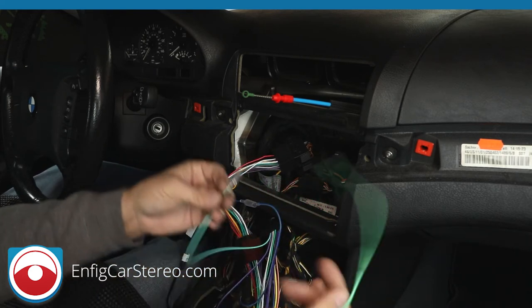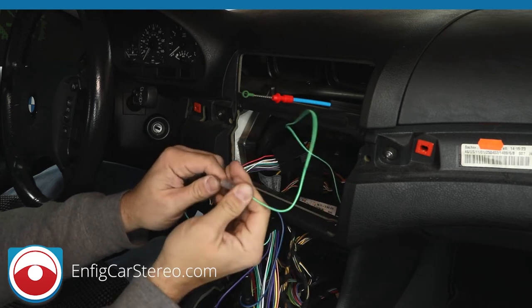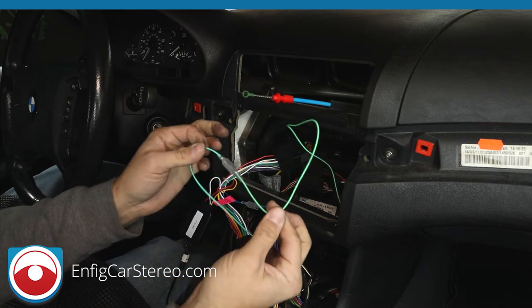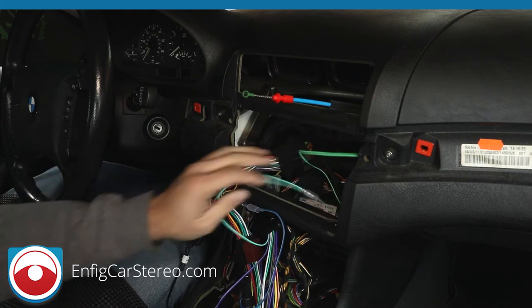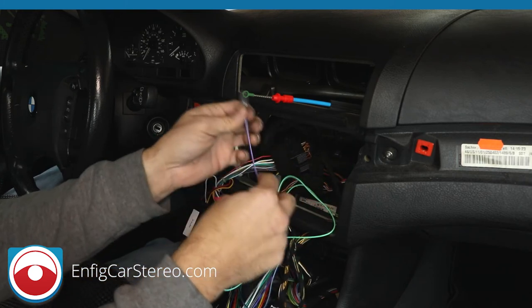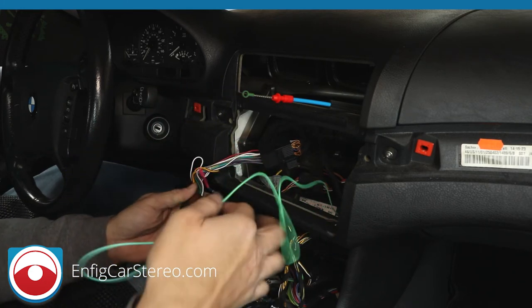Over here we have the parking brake wire, okay? So what this does, this plugs, well, this is a tricky connector. You always gotta pull it back a little bit and then plug it in. All right, so what that does is that this will tell the radio when the parking brake is up to allow you to do certain things you're not allowed to do while you're driving. Okay. Now over here we got the reverse wire. This reverse wire gets connected only if you're doing a backup camera. If you're not doing a backup camera, you just don't have to connect it. All right, there goes that.